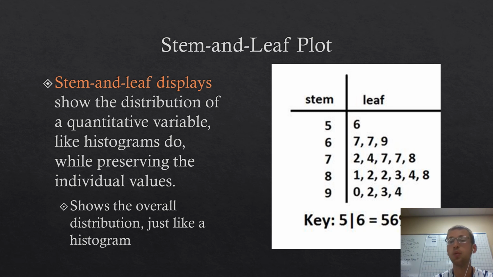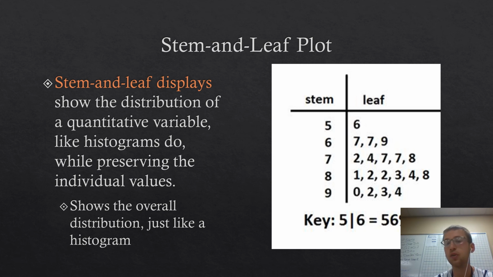One really important thing when it comes to a stem and leaf plot is that you always want to have a key. So maybe in this stem and leaf plot, we have test scores on the most recent AP Stats test. Well, it says here in our key, 5 bar 6 is equal to 56%. So that means in this class we had 56%, 67, 67, and so on. So you can, like I said, individually pick out each one.